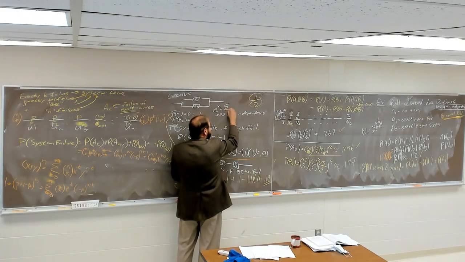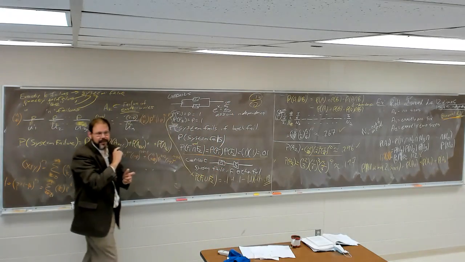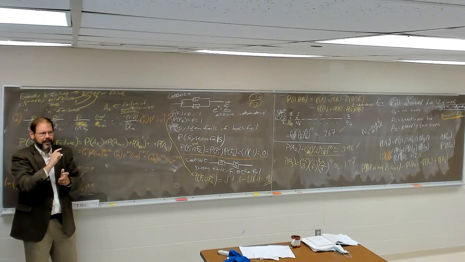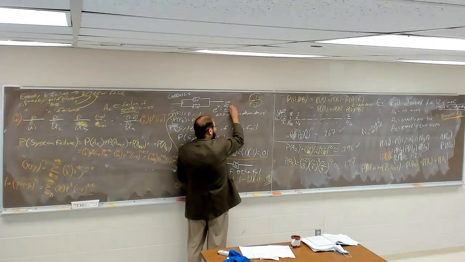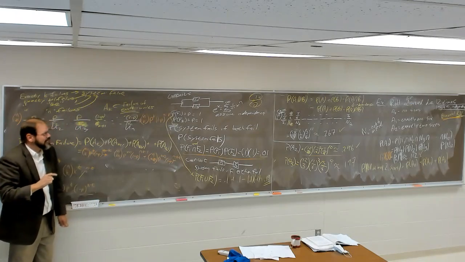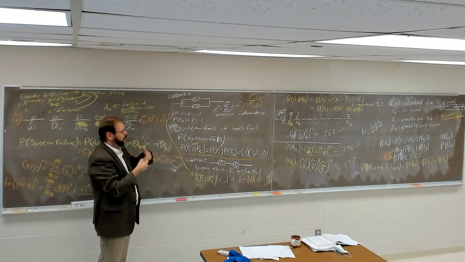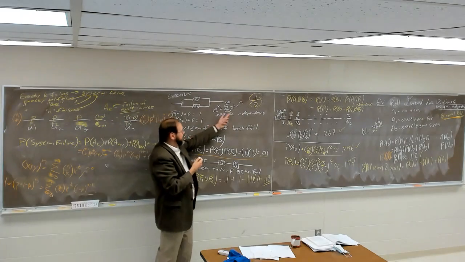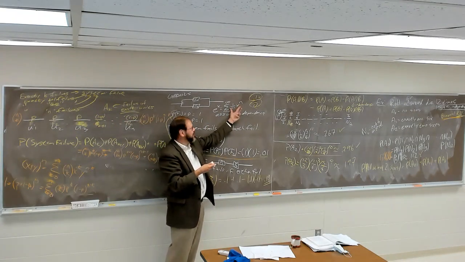So e to the x, does anyone remember how to write the Taylor series? n equals 0, this does actually go up to infinity. What are the terms in front of that one? This is just 1 over n factorial, 1 over n factorial x to the n. Yeah, right. And so we'll have a random variable, something that we're trying to count, that is going to be attached to essentially the terms of these things.